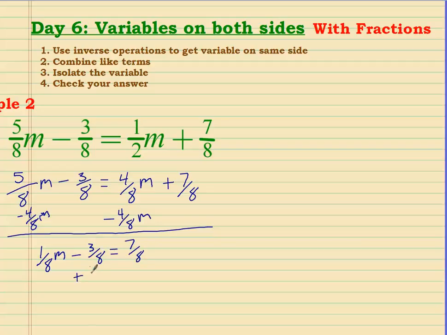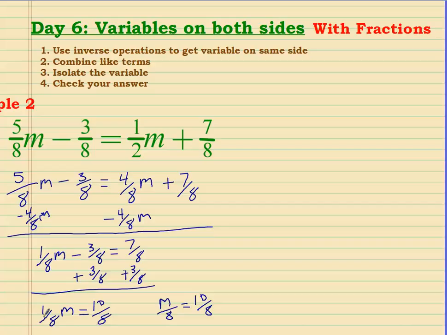Now I add 3/8 to both sides. And I'm left with 1/8 times m is equal to 10/8. Now I have one last step. 1/8 times m is another way of saying, or I could also write this as m divided by 8 equals 10/8. Or I could just multiply both sides by the reciprocal and multiply both sides of the equation by 8, and that will give me, these two will cancel, and actually over here those two will cancel, and I will get my m value is equal to 10.